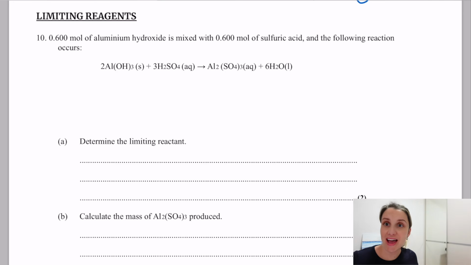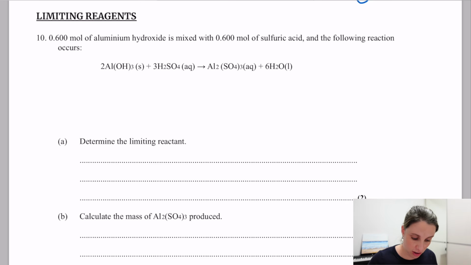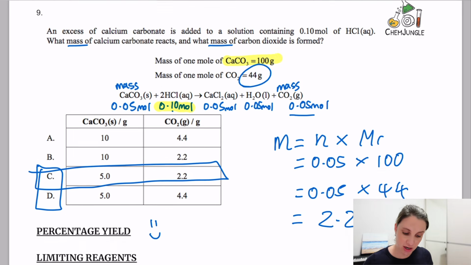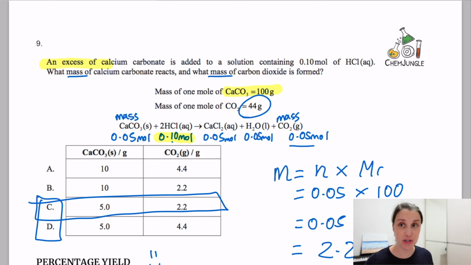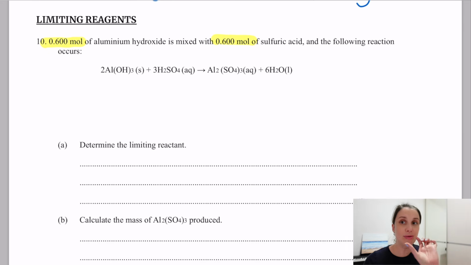Okay, so let's have a look at how we do calculations and how we work out what's going on when we have to deal with limiting reagents. These can make things a bit more complicated. So this type of question, you can kind of tell that you have one when it gives you a lot of information about both of the starting materials. If it's a normal reacting mass calculation, they'll often say one is in excess, or they'll tell you which one's limiting. But if they give you the moles of both, then that means that you're going to have to do some extra work in this calculation.